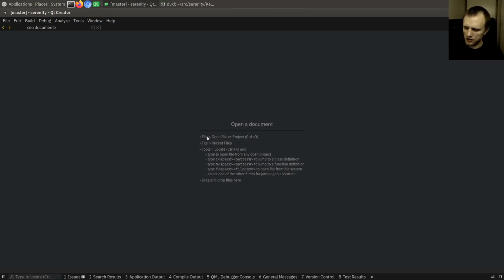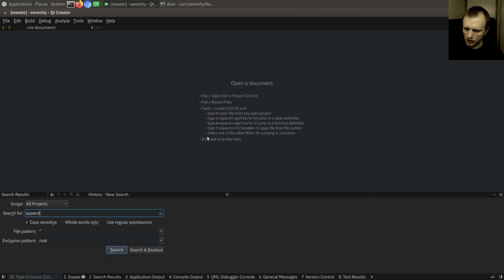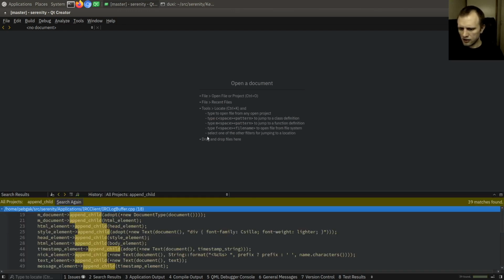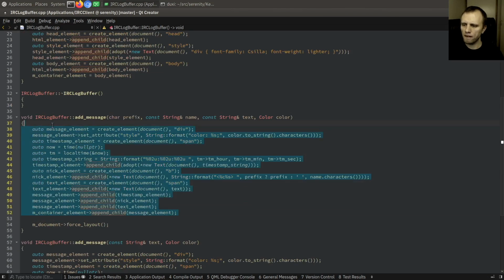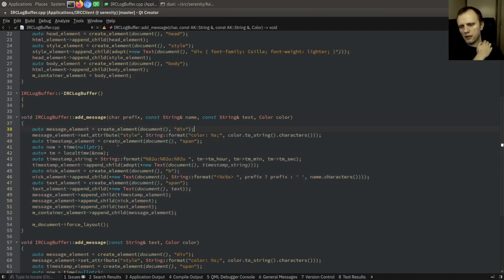What I mean by that is, I'll show you that we have this thing here where we add stuff to the window in an IRC channel, for instance. Then we have to build up this DOM where we first create a div, then give it the style attribute, then create a span and do some stuff with that. We just create all these elements and put them in a tree together.